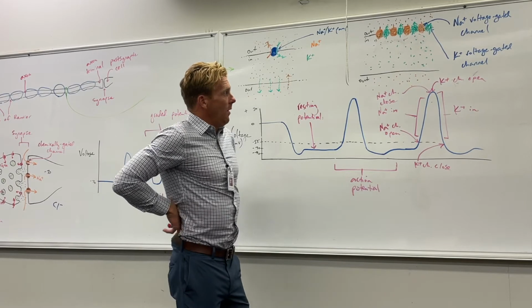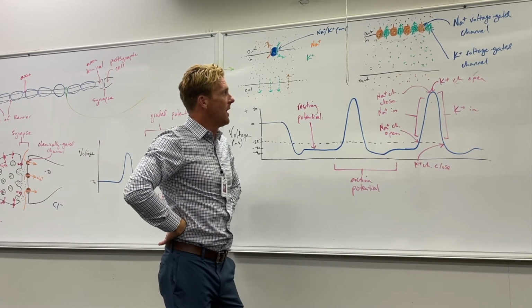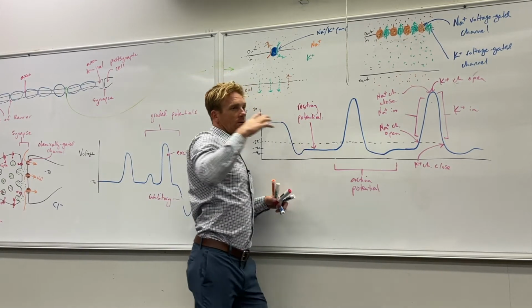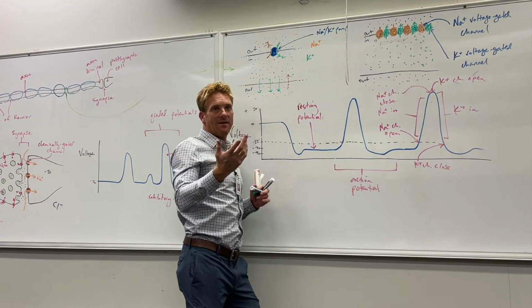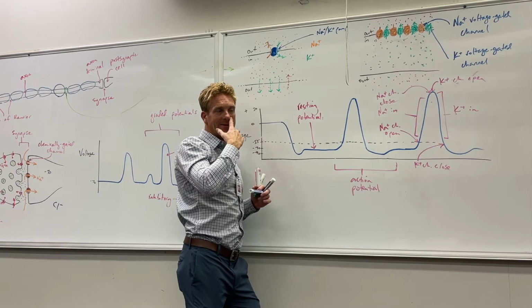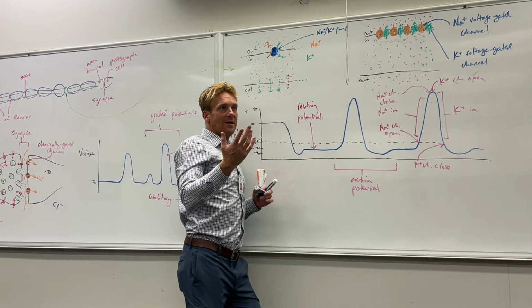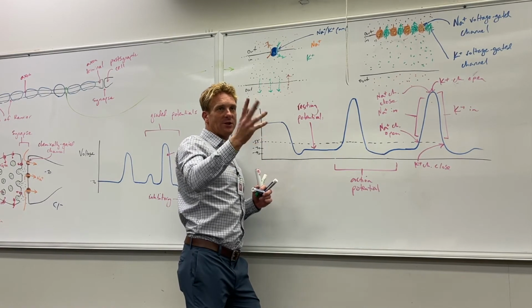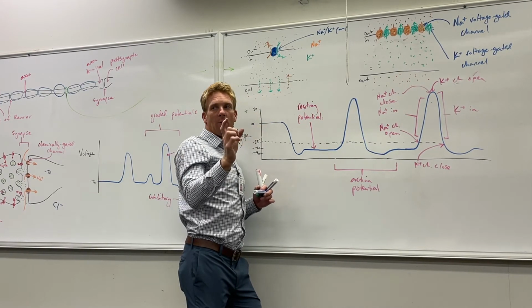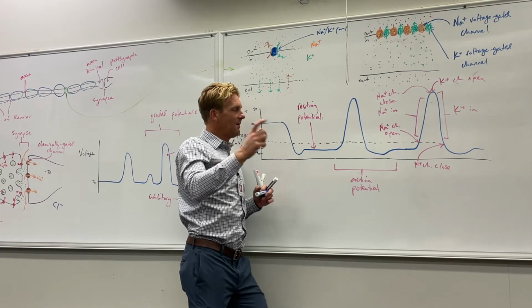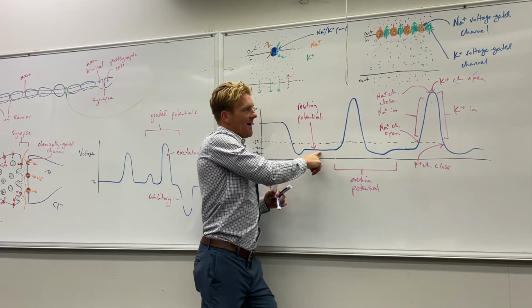A little bit more terminology here. When an axon is at the resting potential, it's considered to be polarized. That's because it has a negative charge inside the axon relative to the outside world. Anything that's polarized just has a difference in charge, right? From the inside to the outside. Like a battery is polarized because it has a positive side, negative side. At the resting potential, the axon is polarized.